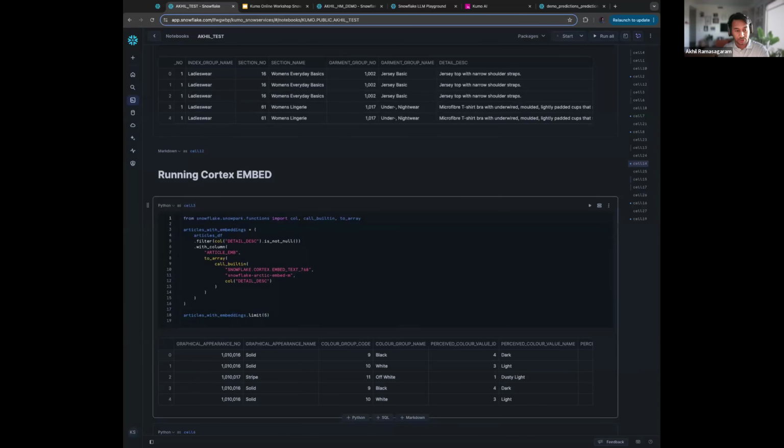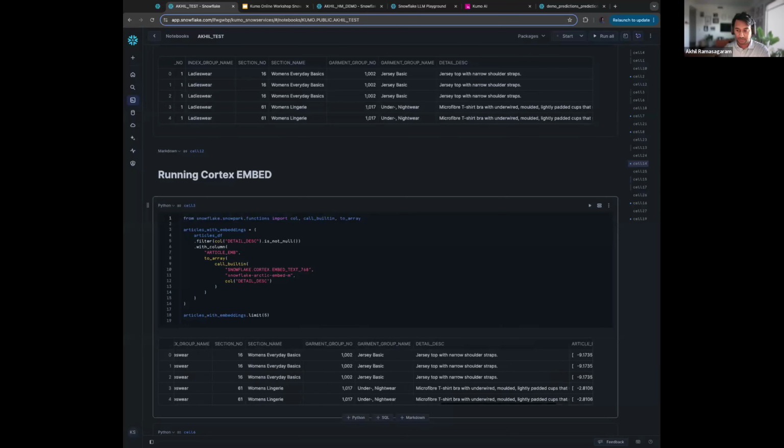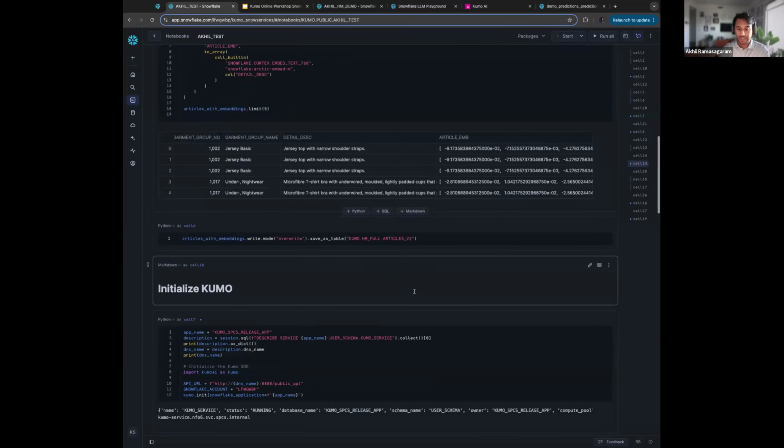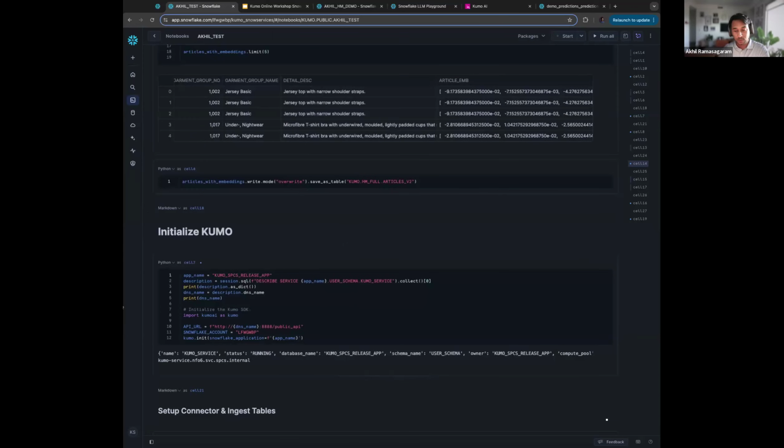The nice part about Snowflake is you can directly bring in Cortex text embeddings, and you can easily create those. Let's see what that looks like. So now I have the embeddings, which I can use for downstream modeling. This is where we bring in Kumo. With Kumo's SDK, you bring the platform directly inside your notebook where you are doing the bulk of your work already. You don't have to juggle between multiple platforms, with more friction in between.